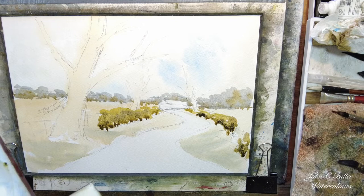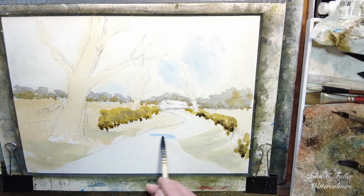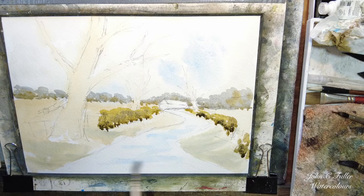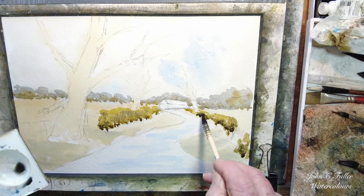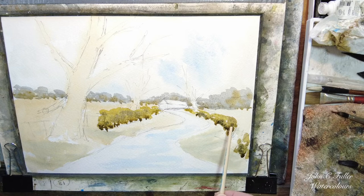I'm going to put a little bit of blue in on this track, just to indicate puddles. Right, that's that. You see, immediately we've got counterchange. We've got dark against light, dark against light, dark against light.